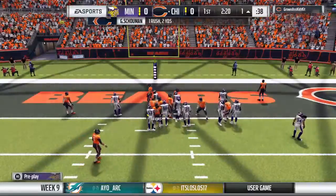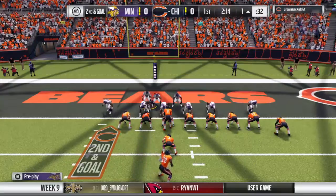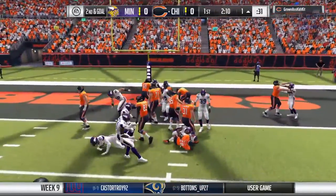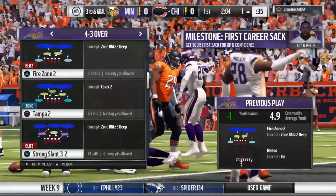Give him 2 yards on that one. 2nd and goal now. Shift together here from the D-line. Now that's the defense that they were looking for, being able to get extra bodies to the point of attack to deal with the big guy carrying the ball. You really don't want to be in a position where it's a one-on-one tackle with him. They'll lose a yard, and it brings up 3rd.